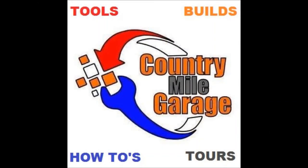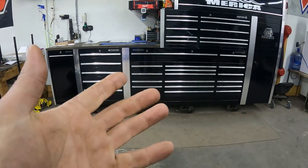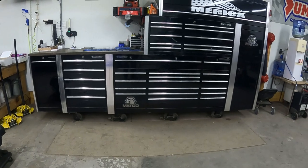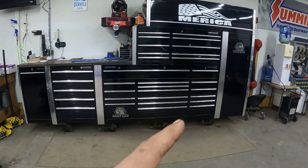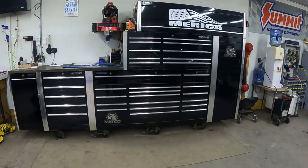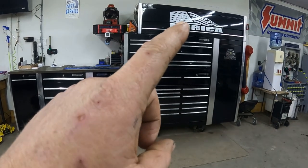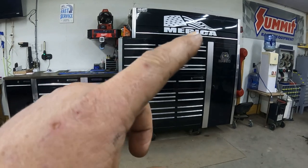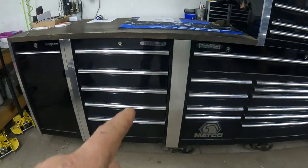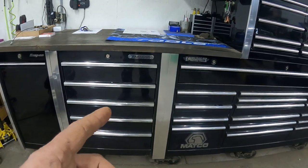I work on all kinds of vehicles from 1989 — that's the oldest my customers have — up to around 2010. This box has been an accumulation over several years. The top and bottom main box is an MB8535 Medco, bought that for forty-eight hundred bucks with the locker as one whole unit. Then I added an Icon top box for about a thousand dollars, so now we're at forty-eight hundred. This here is a Medco 5S that used to be a cart, thirty inches wide — mounted that on, that's where I keep basically all my SAE stuff, bought that for eight hundred bucks.